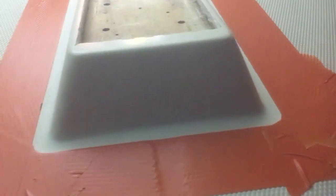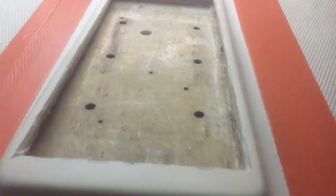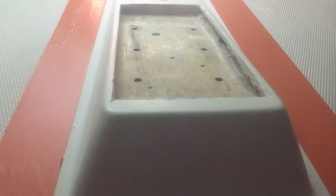Okay, we are back at it, and the project continues. We've now marked the area where we're going to remove the old gel coat. I take it all away and then grind it with 40 grit sandpaper, so it's going to get really rough, and the adhesive for the new fiberglass layers is going to be good enough for proper attachment. The idea is that we're going to clean everything inside here, make this rough and scratch this for the best grip for the new glass layers, and also remove all the old gel coat from outside of here, and then prepare it for the epoxy and glass.